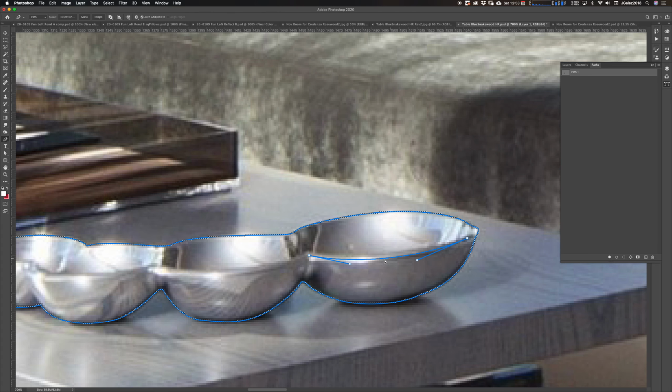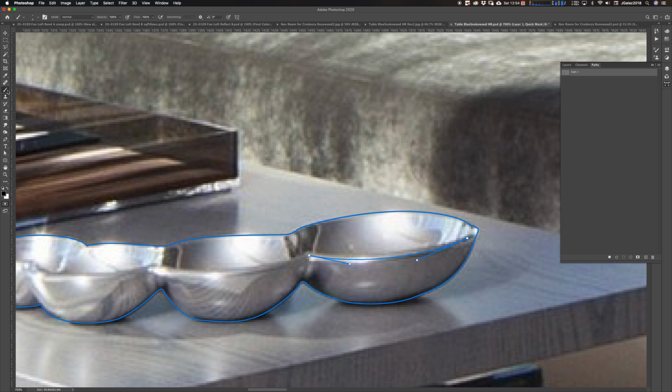So if you just select this and click on the load selection, it'll select this curve, but if I hit the Q key, what it did was it just tried to close that up. But that's not what I want. What I want is a selection right on this edge. So I'm going to deselect, and this is where another tool can come into play. I'm going to hit the Q. So that's my selection there. I'm going to undo that.